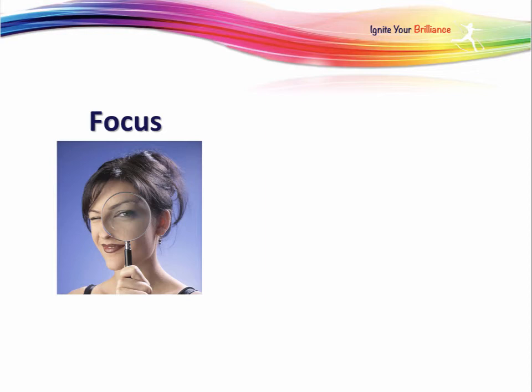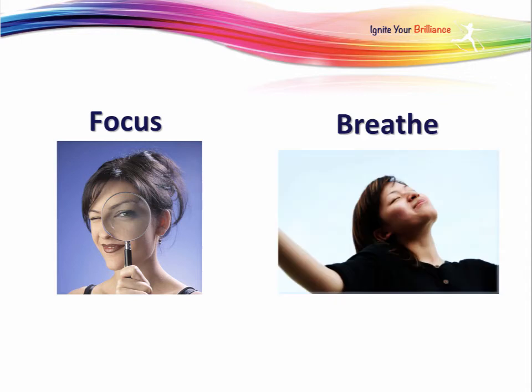Then, the second part of pause is breathe. One of the first things we do when we get stressed is to hold our breath, and yet it's one of the simplest and easiest ways to help put back that feeling of control, because you can control your inhale and your exhale. So as I'm speaking with you now, I'd like to just simply take a nice full inhale, nice full exhale, and breathe. Doesn't that feel better? So, the third step of the undoing formula is to take a pause, focus on something physical, a physical sensation, and breathe.